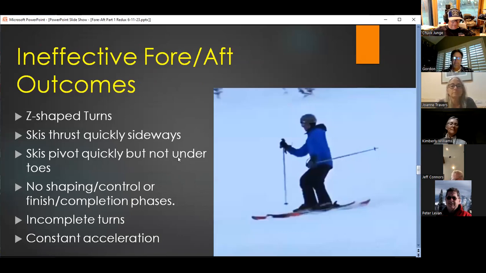Z-shaped turns. Quickly thrust sideways. Skis pivot quickly, but not under toes. No shaping control or finish completion phases, incomplete turns and constant acceleration. These are all things that happen when we don't have control over the tips of our skis.